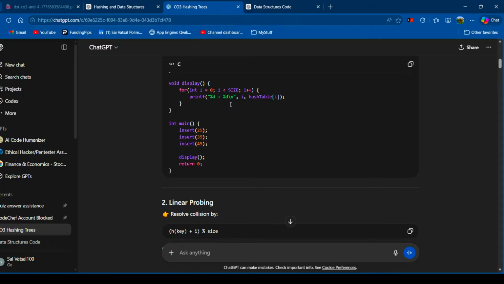So no descriptions, only focus. After void display, we have to write the main function and insert into the function our favorite values. Those values should be substituted by the given values.